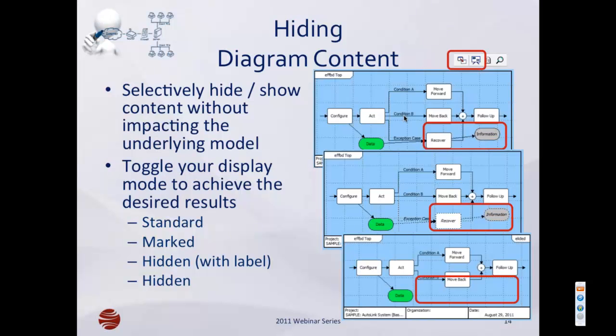And so with the elide feature and a series of menu buttons at the top that you can explore, you can go ahead and mark items, and you can remove them from view. You can see there's 4 different types of labels. You can take a look at this model as it stands in a standard view. You can mark those, which is this dotted outline, which effectively shows you what could be hidden with another click of a button, and you can go ahead and hide it. And you can hide it with the word elided here, which is considered the label, or without the label. So depending on who you're presenting to, you've got a number of different options to hide the information. Again, it doesn't change the nature of the model. It's just how you're representing the model to somebody else.